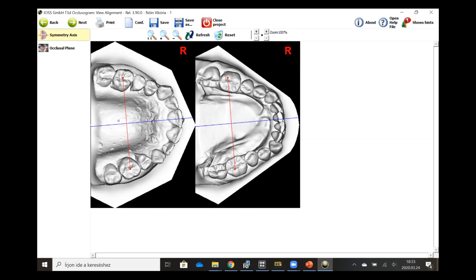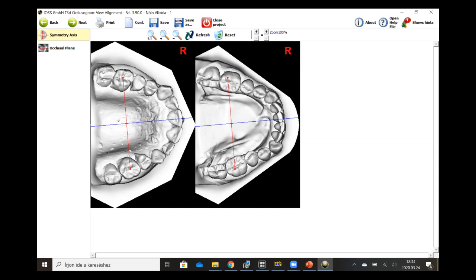Now we also look at the lower, and I see that the lower are also symmetrical. In this image, they seem to need expansion, but this is not a need for expansion. You see that here is the buccal distal cusp, and also here. So these 2 points are in a more or less symmetrical position. Maybe there's a tiny difference, but not very much.